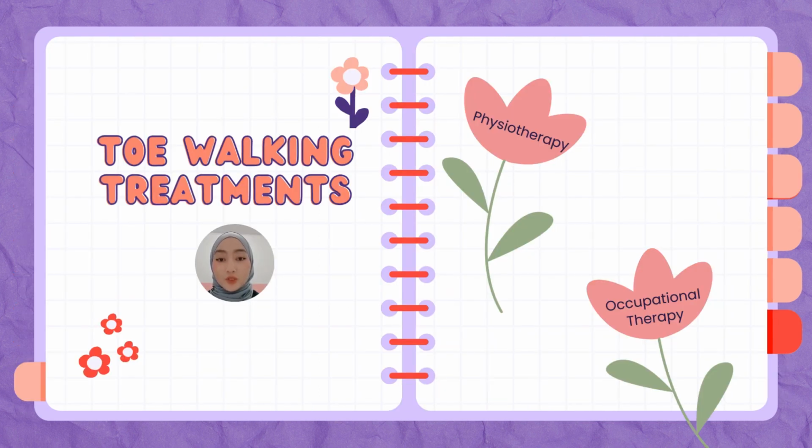Moving on to the treatment of toe walking, and this includes the non-surgical methods. The first one is physiotherapy, and this involves physical therapy with stretching or strengthening exercises for the muscles, to loosen tightened tissue and to increase muscle coordination. The next one is occupational therapy, which involves assessing the underlying cause of toe walking. Also, the occupational therapists will conduct activities or games that involve tactile stimulation on the feet, and also work on reducing the child's fear of the experience of walking normally.